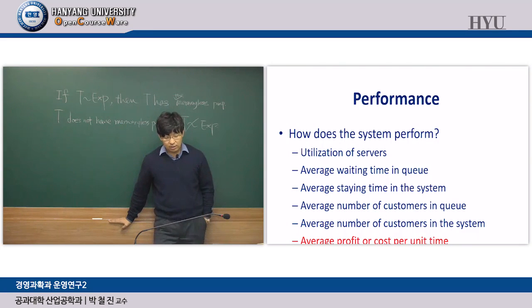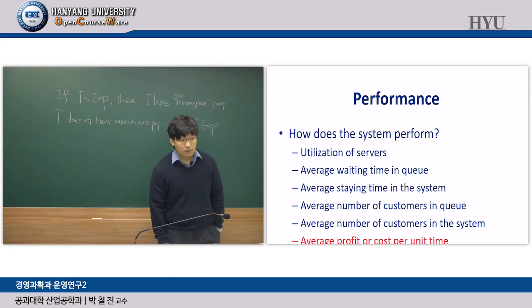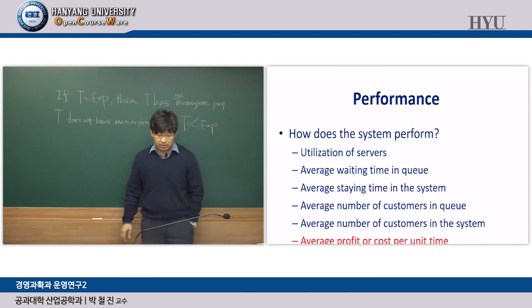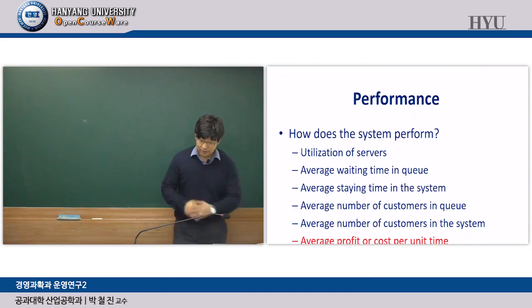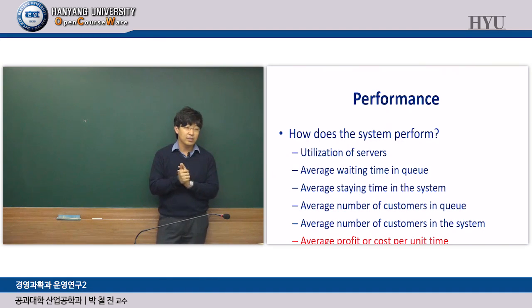So average profit or cost per unit time, we discussed in different examples, right? Newsvendor or (s, S) inventory policy problems, similar cases. And probabilities: we can examine the probability of occurrence of a certain event. Sometimes we want to calculate it. For example, in the call center problem, you want to check whether you can connect directly to the server at once. This is very important for the customers.